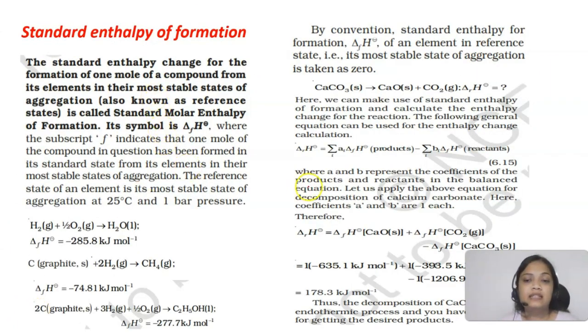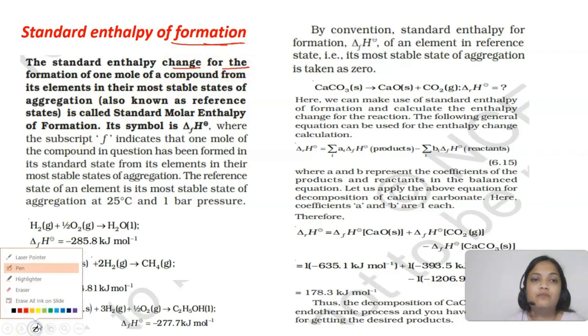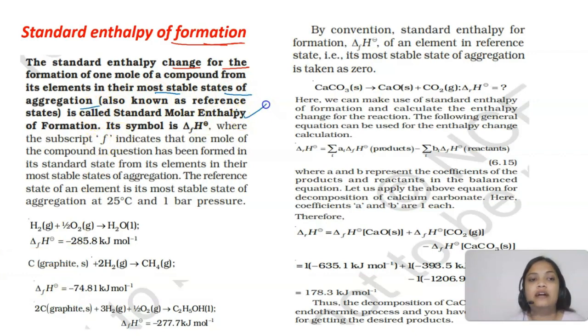Now, if I talk about standard enthalpy of formation, it is the standard enthalpy change for the formation of 1 mole of a compound from its elements in their most stable state of aggregation. It is called the standard molar enthalpy of formation, and we denote it by ΔfH. When 1 mole of any compound is being formed from the elements, those elements must be in their most stable state. So whatever energy change there is at that time will be your standard enthalpy of formation.